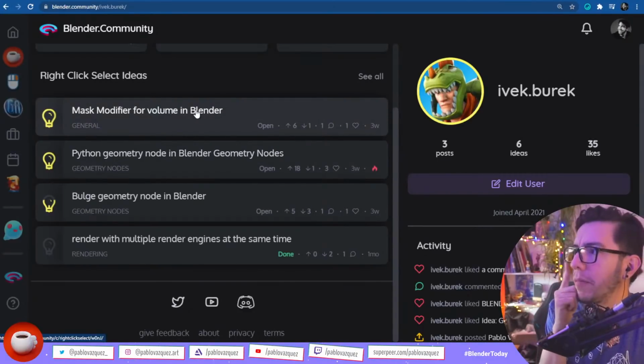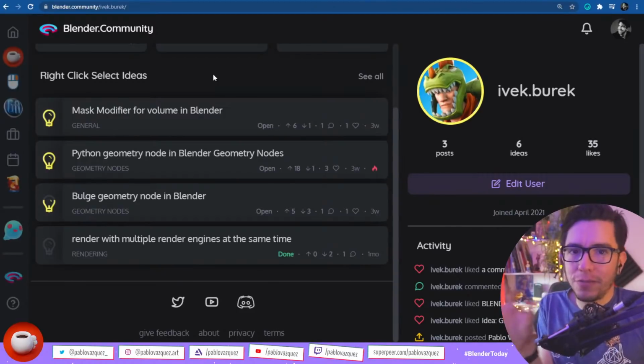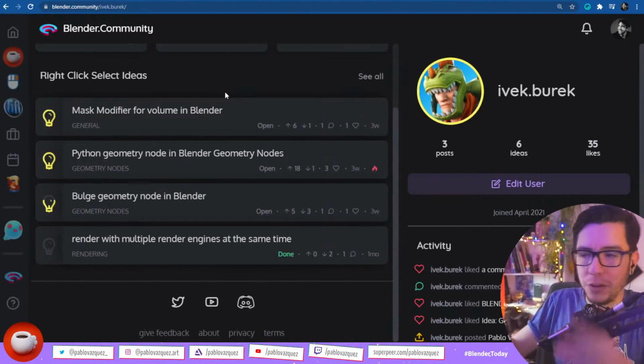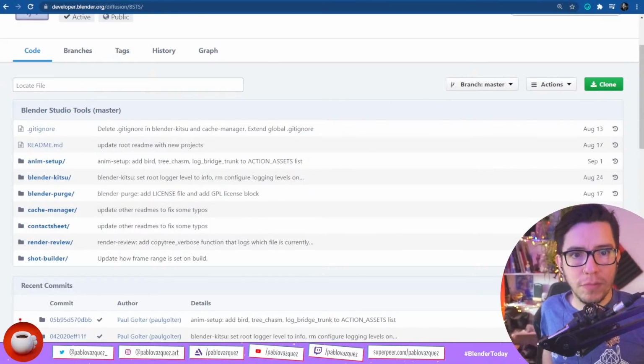How would you mask a volume? Though it's hard to pinpoint each one of the ideas one by one. So next time maybe just leave the idea itself as part of the question, and maybe we can talk about it.